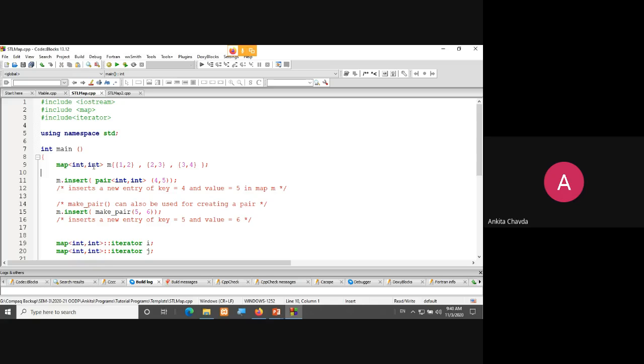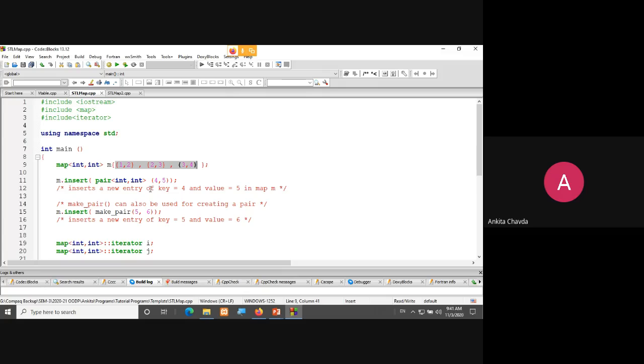So I'm giving integer, integer. Fine. Then one variable of map, that's what I'm creating. And over there I'm giving some predefined values, right? That I need to insert these values. I mean 1 and 2. So that is 1, that is your key, mapped value, that is 2. Another 2 and 3, then 3 and 4, and so on, right? So I am passing 3 pairs, total 6 values, but 3 pairs, right?